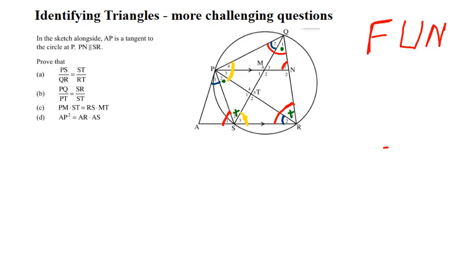We also have co-interior angles for sure. When you add angle N2 and angle R, that's 180 degrees. If you look at angle P2 and P3 together with angle S2 and S3, those are also co-interior. So it's going to be a lot. Let's leave it there for now. We have more than enough information at this stage. I've not even talked about the exterior angle of a triangle, but it's there also. I do hope you are enjoying that.